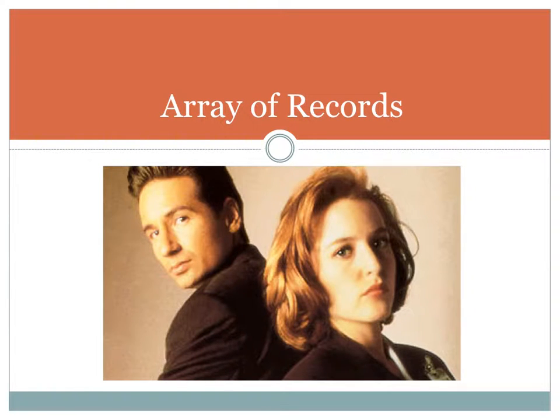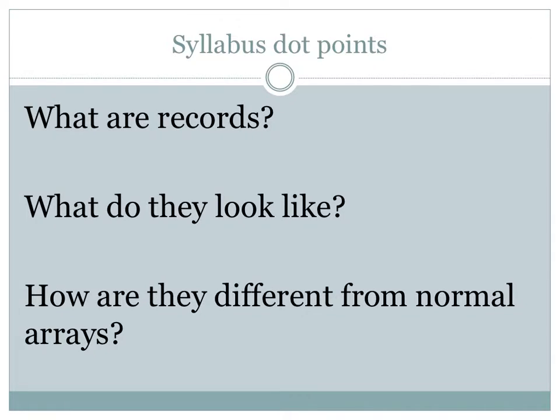Today we are going to have a look at array of records. Basically a synonym for records, they can be called arrays of records or just records in themselves. I've mentioned them a few times, but we're just going to clarify in this tutorial what records are, what they look like, and how they differ from normal arrays.